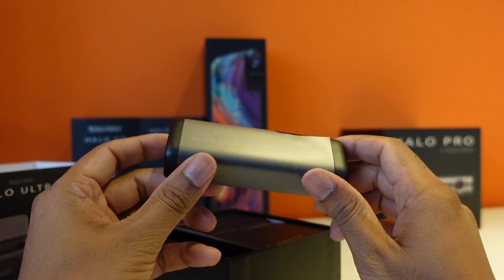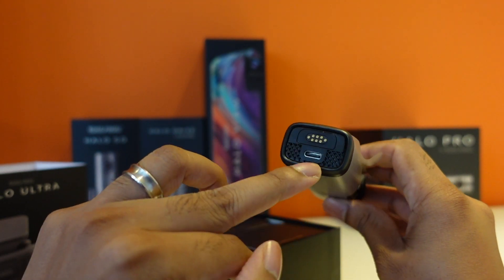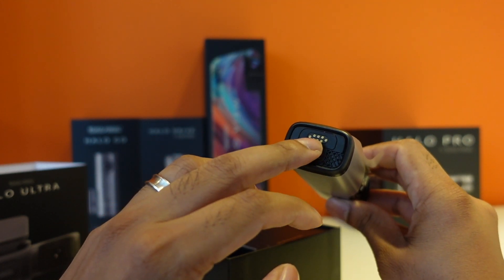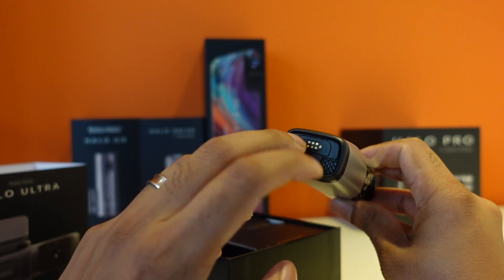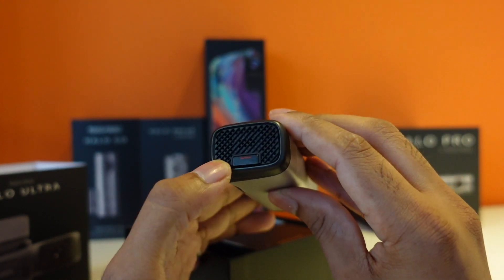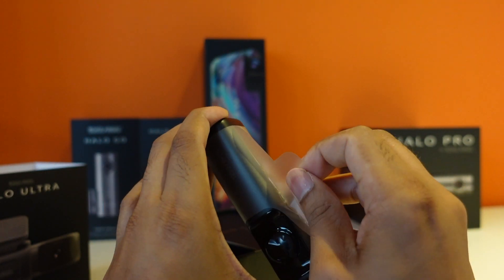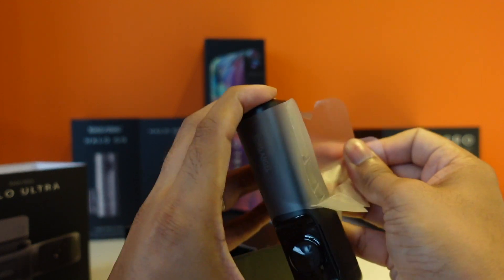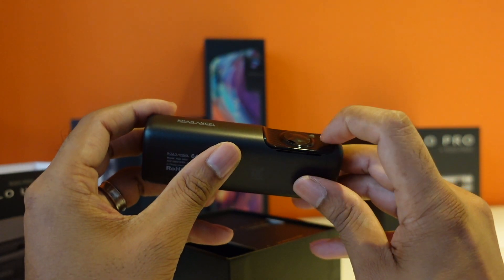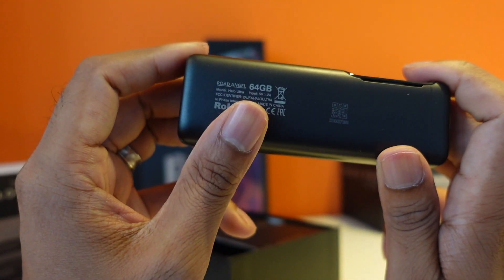The dash cam itself looks and feels a lot more premium — it's heavier and feels a lot more sturdy. You've got your USB-C socket, which shows this is a modern dash cam with a recent switch over to USB-C. You've got a magnetic strip which I imagine is used as part of the holder, which I'll show you in a second. It doesn't look like there's an obvious place for expansion storage. And there you've got the carbon fiber style effect on the front, and the 64 gigs of internal storage identified.